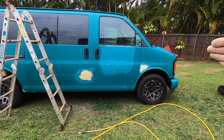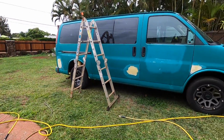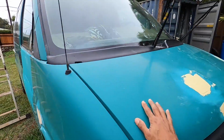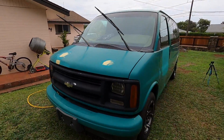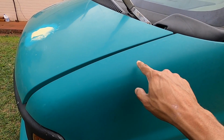Then we're going to prime it. We're going to prime all of our bodywork spots with a good 2K filler primer. After that, it's pretty much sanding down the rest of the body panels. We're probably going to use 360 grit on the bumpers, body panels, everything, and then a white single stage enamel right on top of this as a base coat.